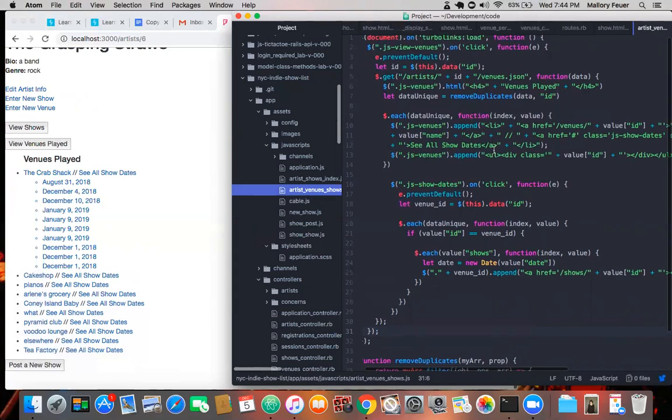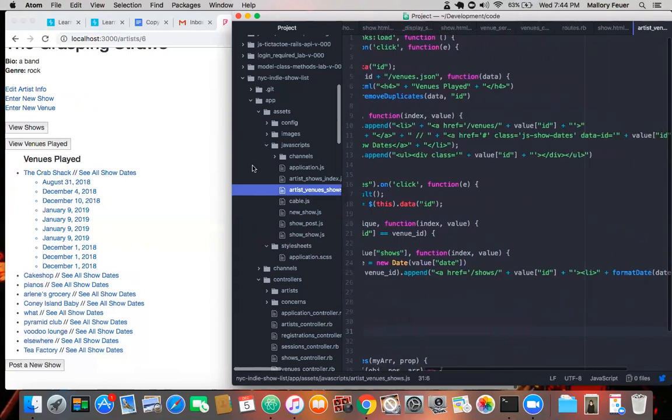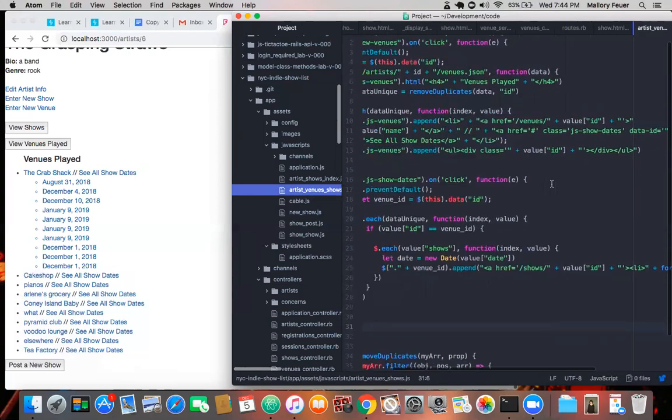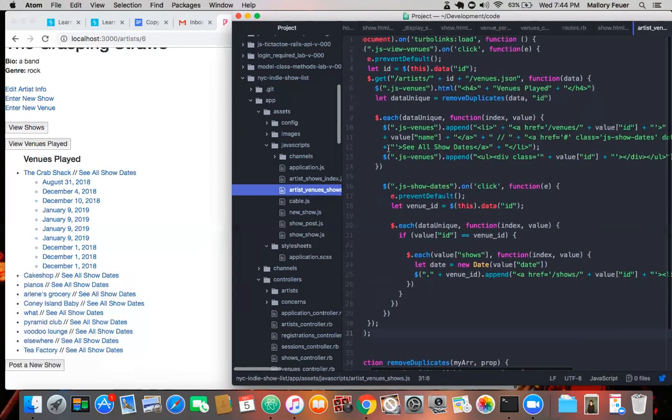And then I sifted through, and I gave this link also a data ID attribute of this current venue. And then I also added a div that had the data attribute as its class, so that I would be able to pinpoint where to add this list. On the next iteration, I get each venue, and then the list of shows, and then printed in the correct place here.